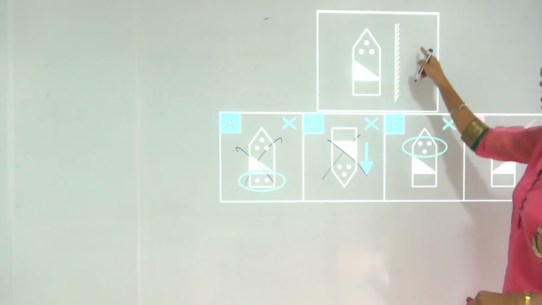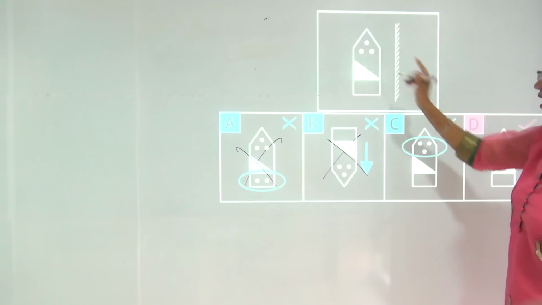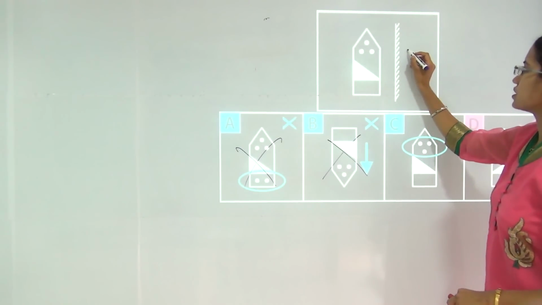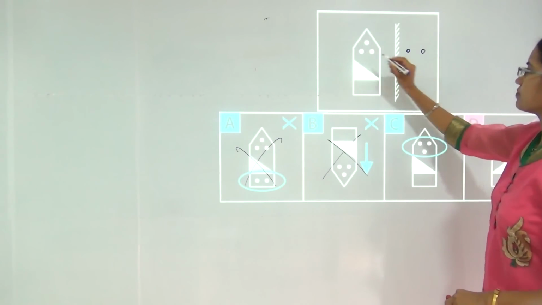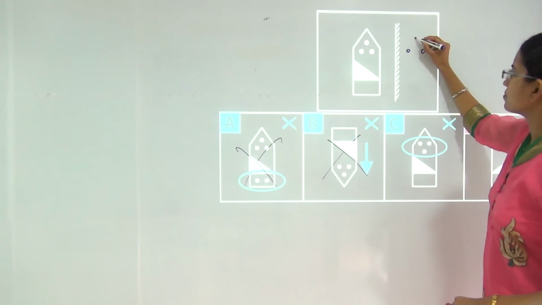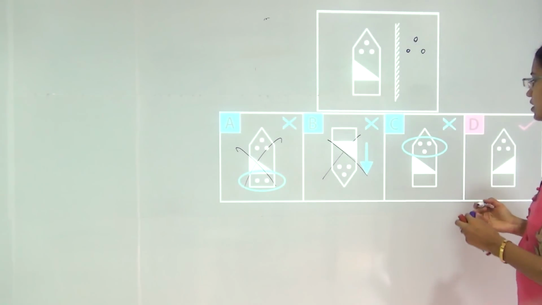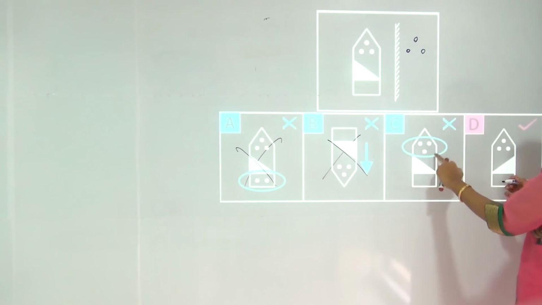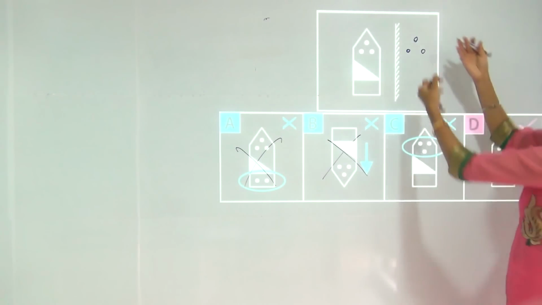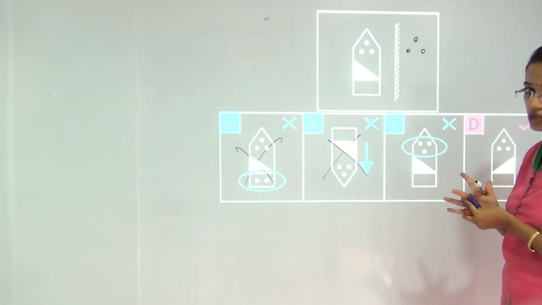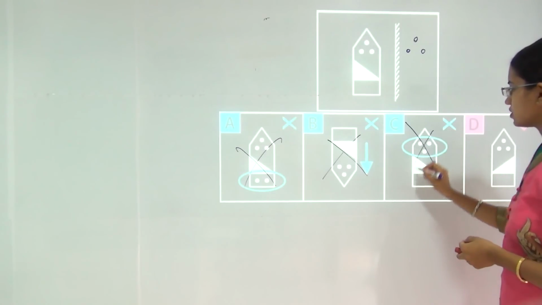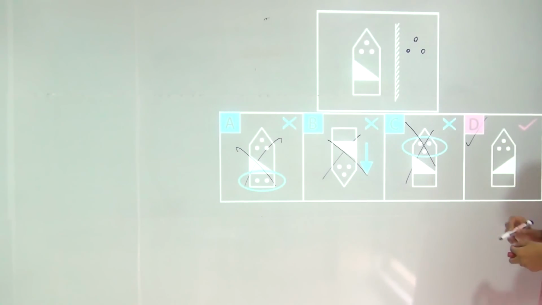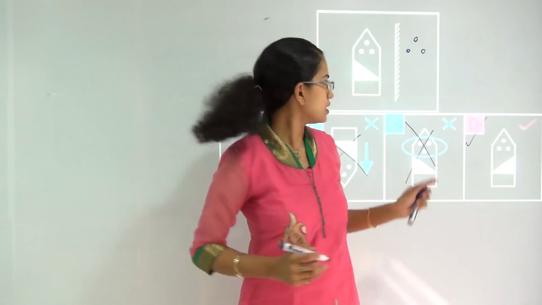The three dots are here, but what would happen is the closest dot would remain the closest, the farthest dot would remain the farthest, and this one would be again here. And here what is happening is the direction is changing. It's kind of inverting top bottom, which is not the case in a vertical reflecting surface as we have already discussed. So this cannot be the answer. So the only correct choice here can be D.